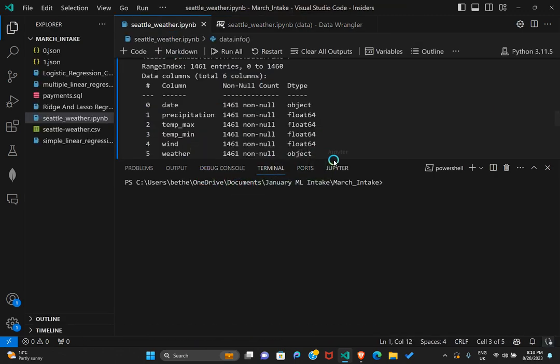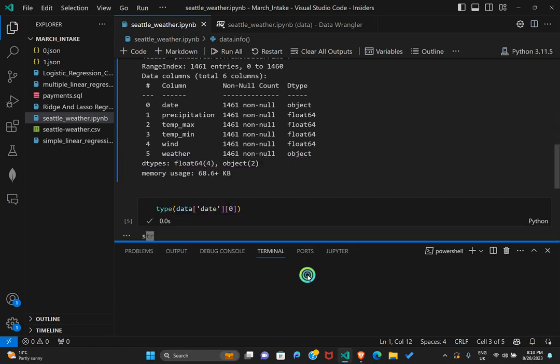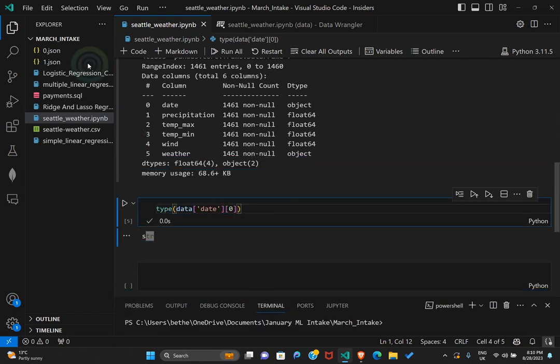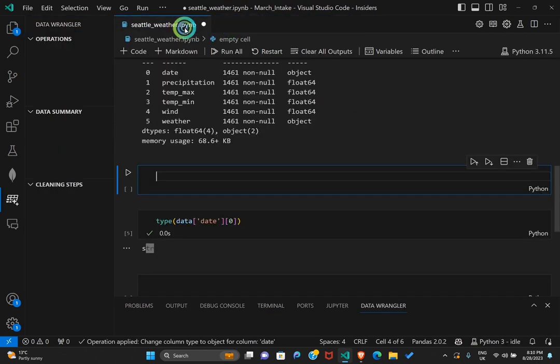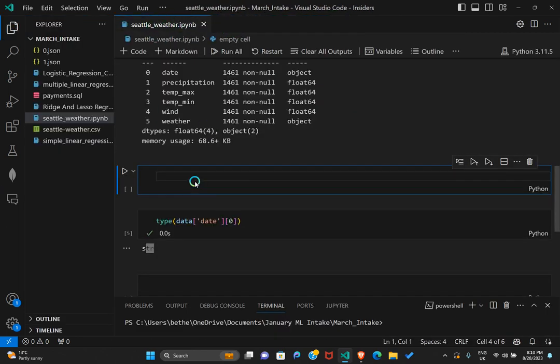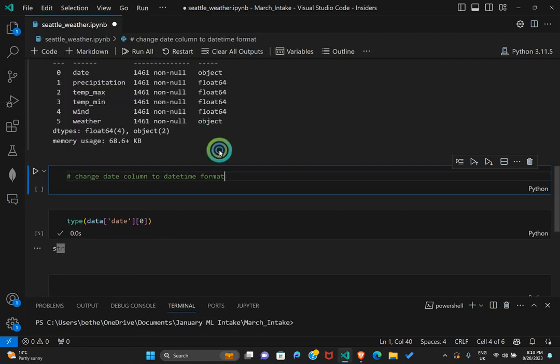And then if we go back to our data set, that code should be there. Or let's add the code here because I'm going to share the code with you and I'm not going to use the data wrangler. Okay, so what I'm going to do here is change the date column to a datetime column.